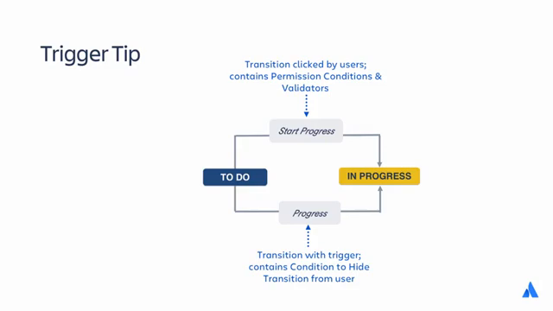In a workflow, you can have multiple transitions coming into the same status, as shown here. One can be executed manually by end users, named Start Progress here, and it may contain permission-based conditions and validators. Another transition, simply named Progress, can be invoked by a trigger from a dev tool. It won't have conditions and validators because they would be ignored anyway. In order not to confuse users and keep it simple, you can use a condition to hide this particular transition from the user, since it will only be triggered from a dev tool. There is a condition called Hide Transition from User, which will hide it.